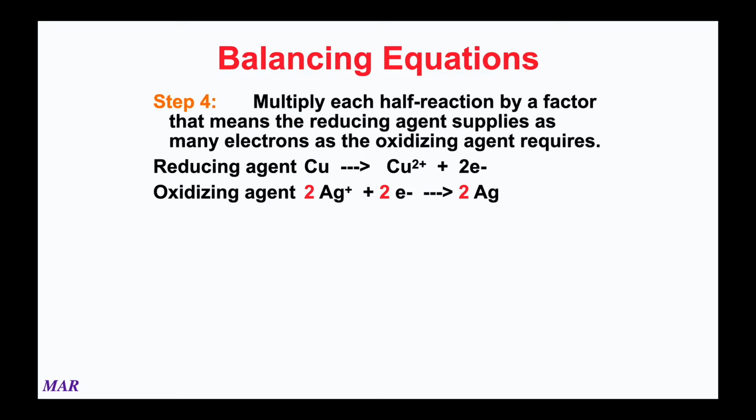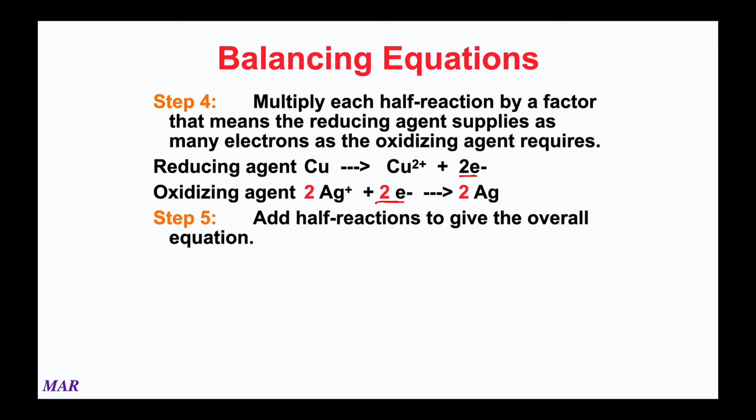And we do that because now we have 2 electrons on the product side for copper and 2 electrons on the reactant side for the silver. Because, you guessed it, the final step, add the 2 half reactions together. And if you've done this right, this step won't have any electrons. If you do this, copper plus 2 silver+ makes copper 2+ plus 2 silvers. Bam! First balanced redox reaction under our belt. We're good to go. If you follow these steps through, you'll be totally fine.